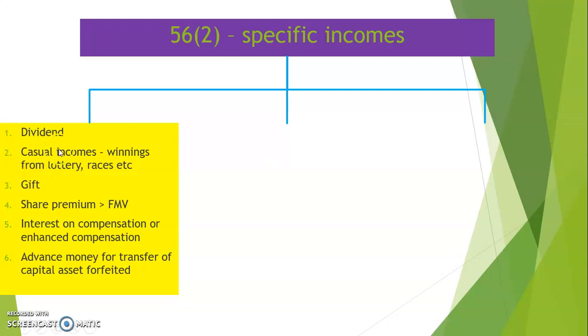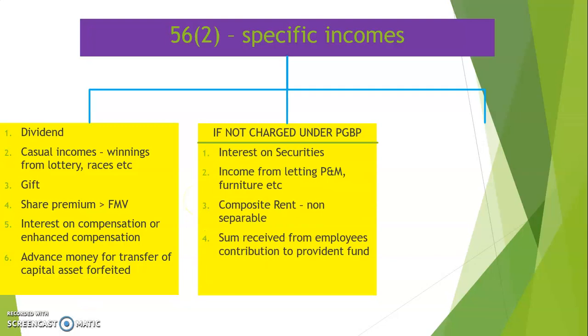Yes, it might be a bit confusing all of a sudden hearing about all these items, but don't worry, we'll be learning all these items in depth in the coming videos. Every individual item I have included in our lesson, so we'll be learning the treatment of all these items and a better explanation of what these items are and how they fall under IFOs. For now, I want you to have a basic blueprint or a scanned image in your minds of what incomes fall under the specific category. So the first division gives us 6 items and they are these. Got it? Now the second categorization gives us certain incomes which would come under IFOs if not charged under PGBP.